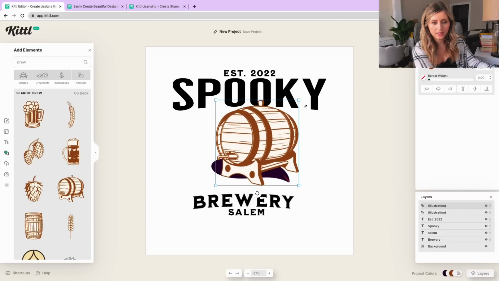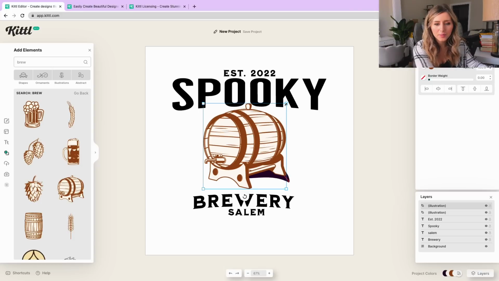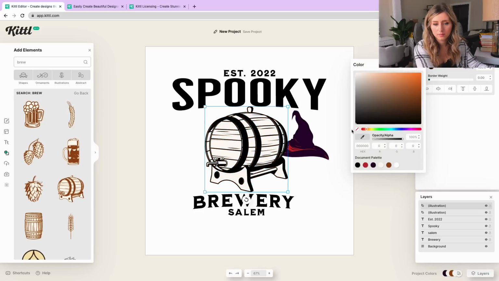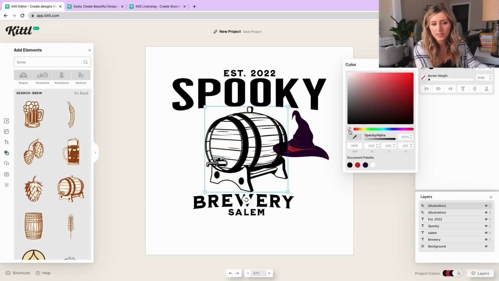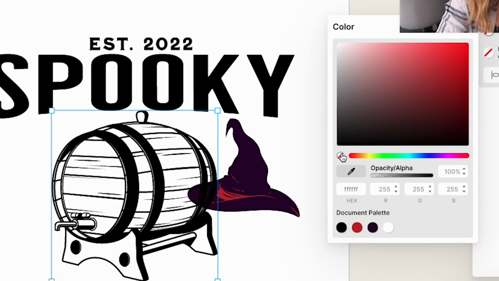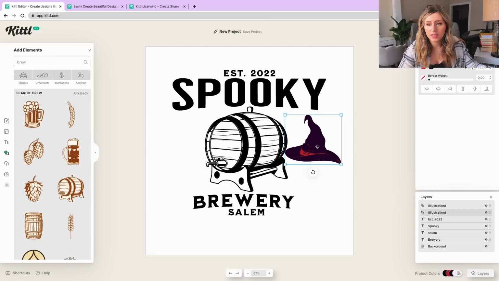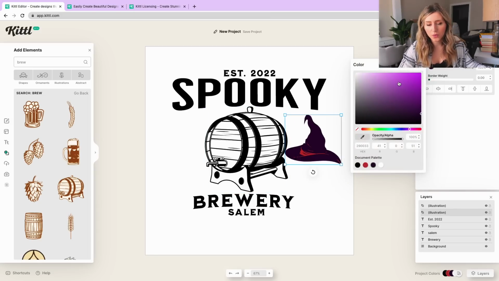I'm going to add in some kind of brewery elements, and then I'm going to add in different elements around it. And then I'm going to make this transparent. So you can make it transparent by hitting this little slash icon. So I think that's kind of what I'm going for as far as this design goes.